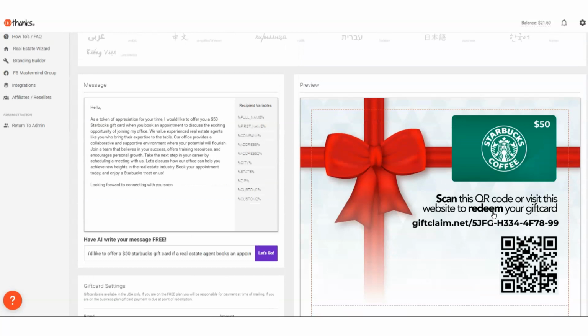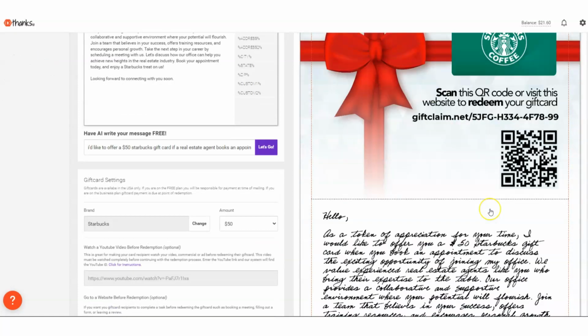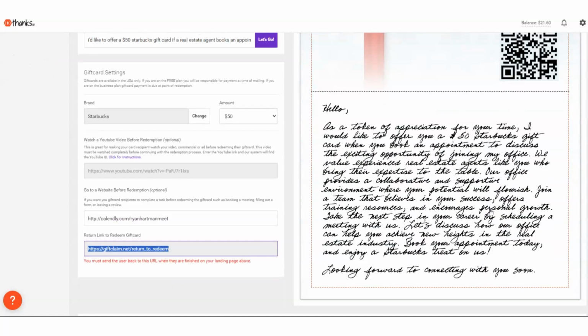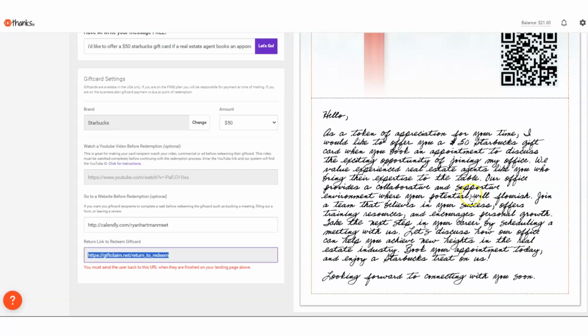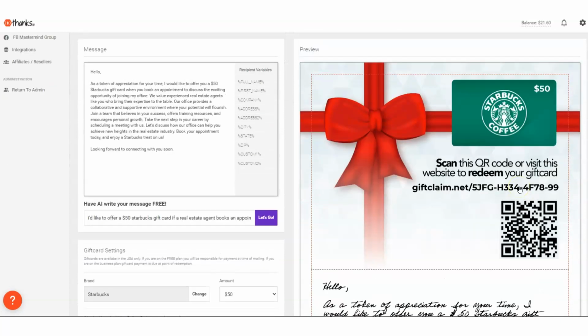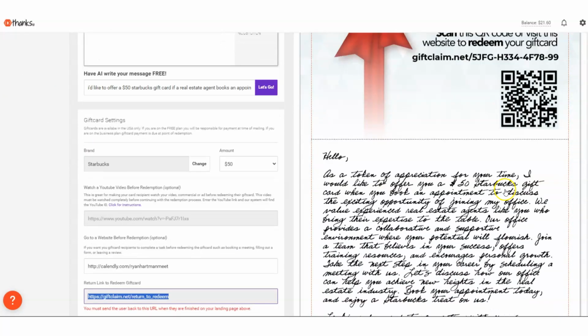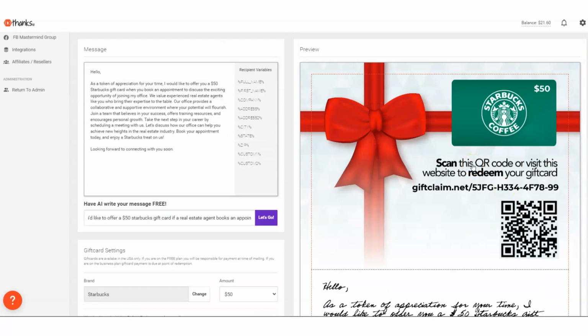Now, keep in mind, if you're on our business plan, you will not pay for this gift card unless the scan and the action is taken, right? So this is an important thing. And I just want you to think about it. If you're a team leader or you're a broker right now, would you spend $20, $50, even $100 to get a one-on-one meeting over Zoom with somebody who takes this action and is willing to talk to you about joining the office? I would argue probably yes, given that this is the business model and you want more agents on your team or at your brokerage. And even if only 1 in 10 people you talk to actually convert, and you spend $50 on each one, this is probably ROI positive.